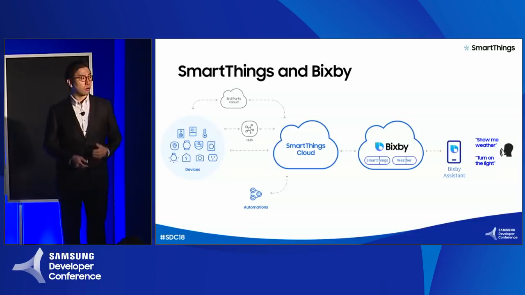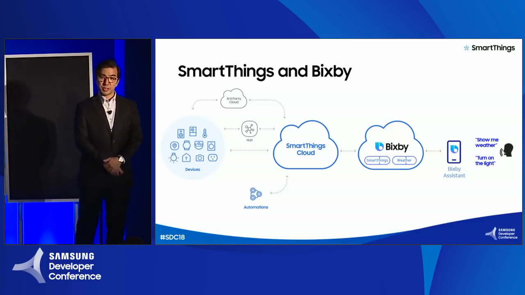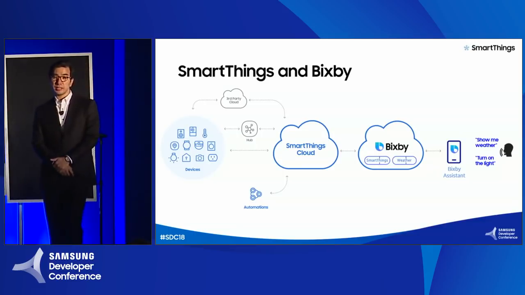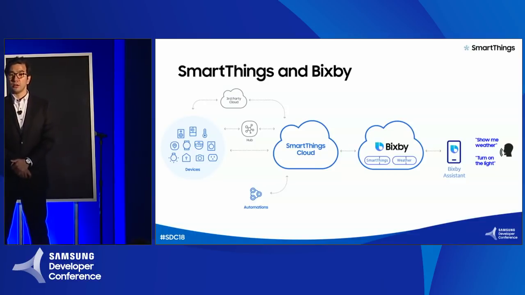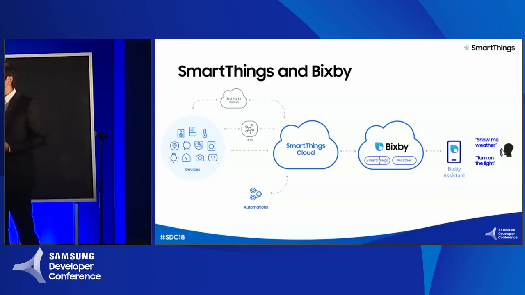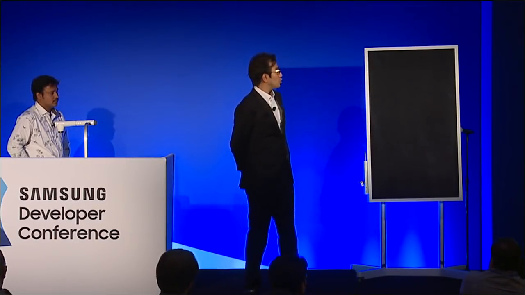Now let's talk more about Bixby on your right-hand side. Inside Bixby, there are Bixby capsules. And there is the Bixby Assistant installed in Galaxy smartphones. So the user can speak any utterance to the Bixby Assistant. Then these utterances go to Bixby, and Bixby handles the utterance using a capsule.